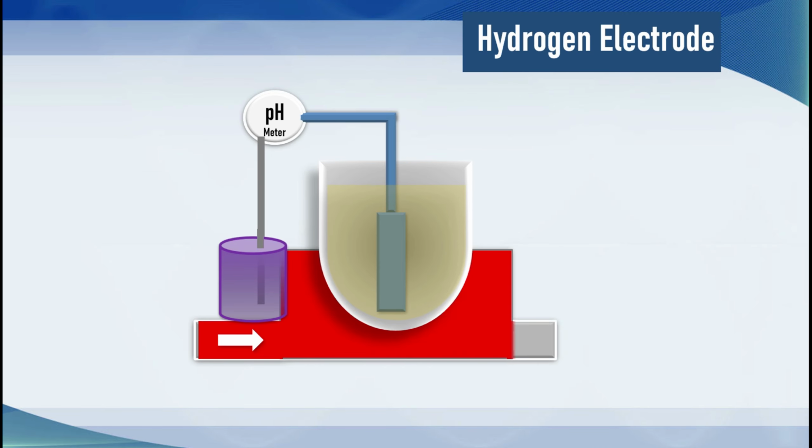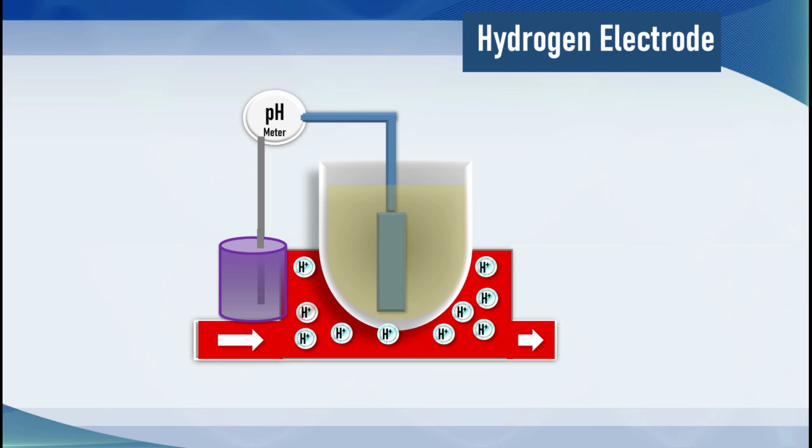When blood is injected into the sample chamber, that blood will have a different hydrogen ion activity than the buffer solution. The hydrogen ions interact with the outer surface of the glass. Remember, this is a glass electrode. It has a thin hydrated gel layer on each side. On the inside, there is an internal buffer fluid with a fixed pH of 7. On the outside, the sample pH will vary.